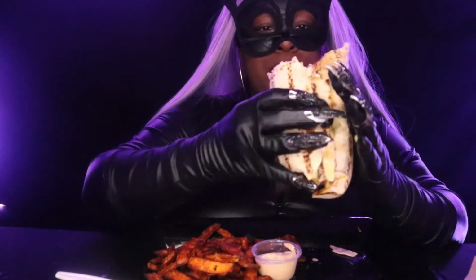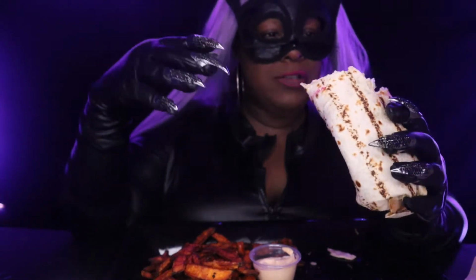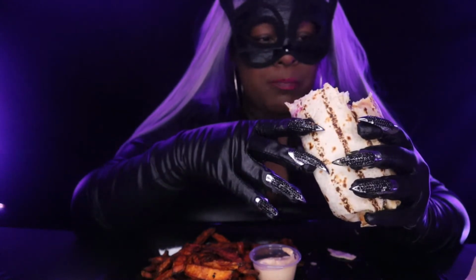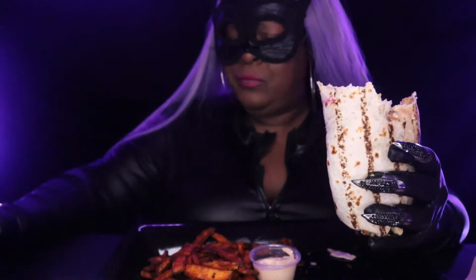Oh, there's lettuce on here too. It's really spicy. I wonder what that spice is. Maybe it's some pico on here. I'm thinking pico de gallo. Ooh, that has a kick to it. Wow. I wonder what that is.